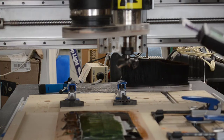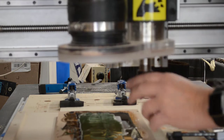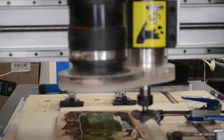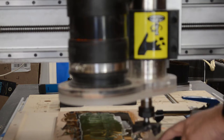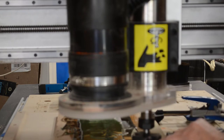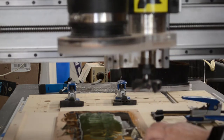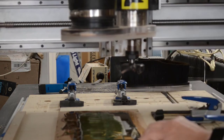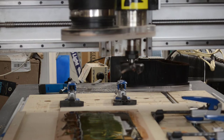I went around and zeroed the machine. I'm going to come down to the edge and make sure I'm on the wood, not the epoxy. I zeroed it using my method of using a piece of paper. I actually zeroed on every corner to make sure the board was flat and not warped — this corner, this corner, this corner, and this corner. When they were all zero, I didn't have to adjust it, meaning the board was flat. That way I won't be taking off part of the epoxy in one area and missing it in another. I put the extra boards around, and now I like to do an initial rundown of where my axes are.